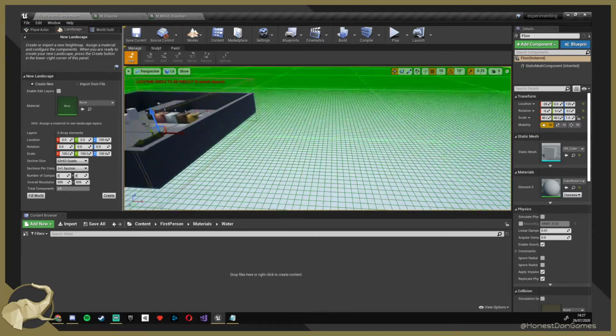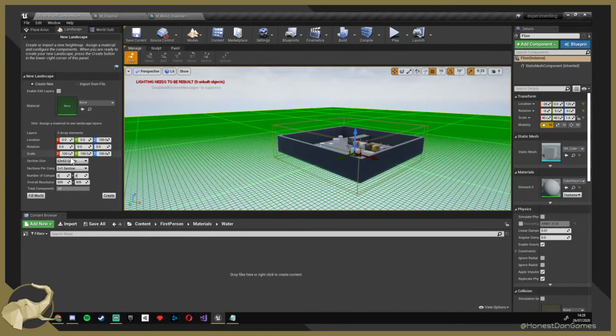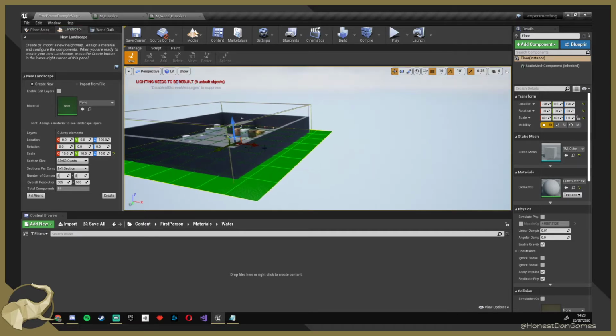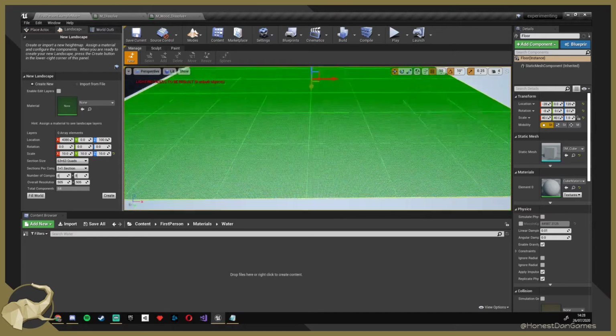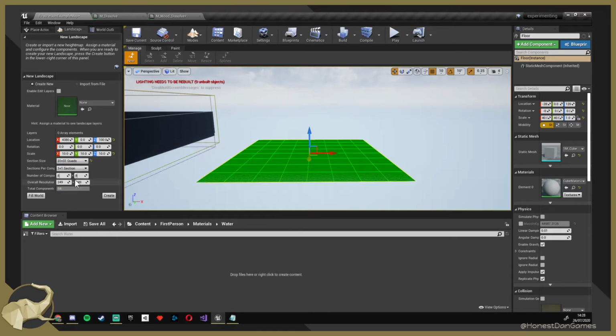Oh, you've got to press fill, is it? You've got to say how big you want it and then fill it. Okay, we want it a lot smaller than this. So let's just go for like 10 by 10. Fine, let's move it across. Let's have it over here. We probably have a bit too much detail in there, so make it a little bit smaller maybe.